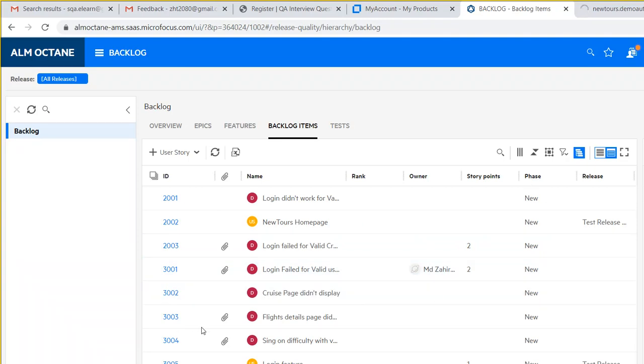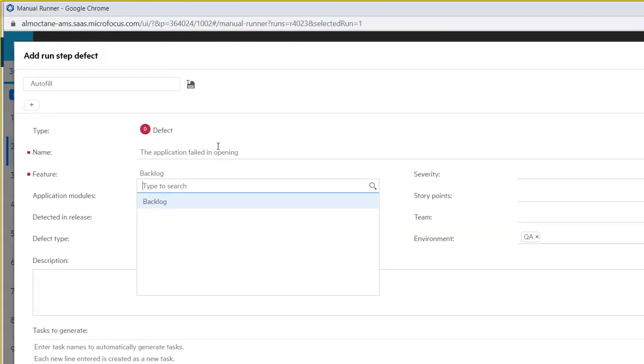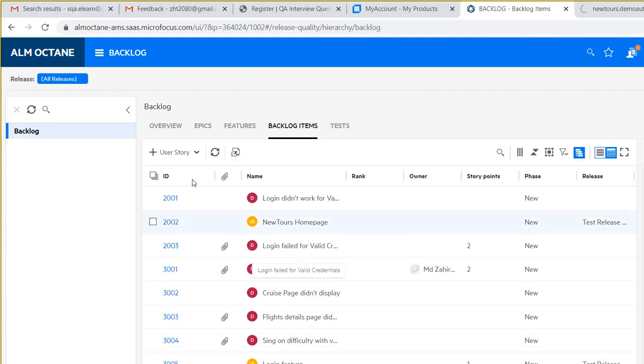Let's say login feature or new tools homepage, right? Let's say new tools homepage 2002. I'm going to associate this one with this backlog. So I'm going to search for 2002. Was it 2002? Let me see. Yeah, 2002.